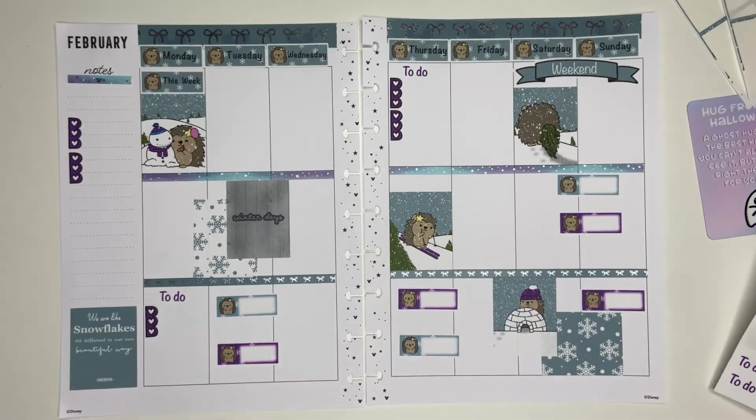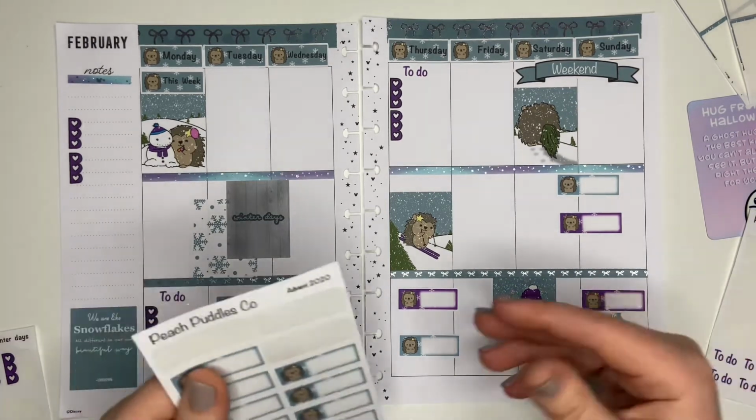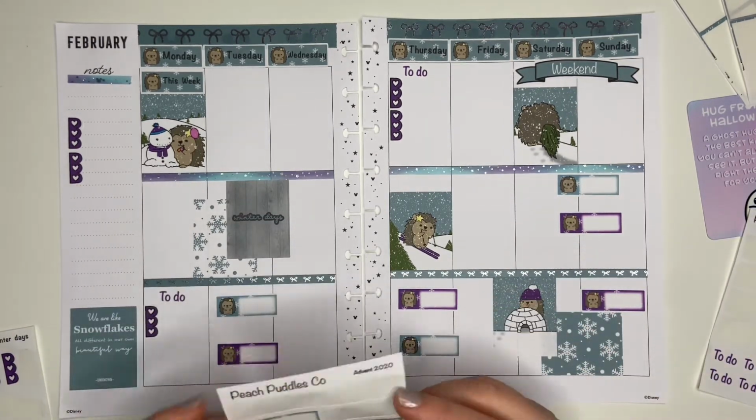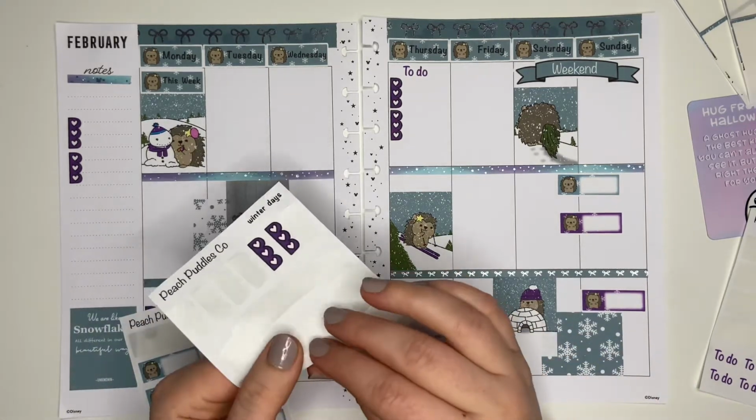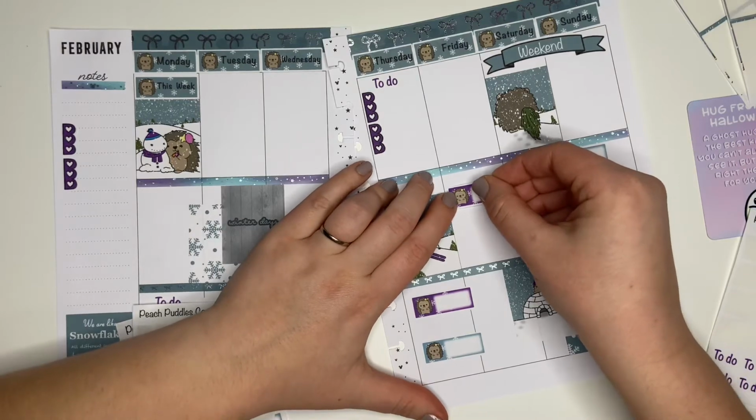Right, I feel like I need something in here. But what I'm going to do, I don't know. I've got Asda, haven't I? I've got food shopping, that, you know, unnamed supermarket. So I'm going to put another box in here.